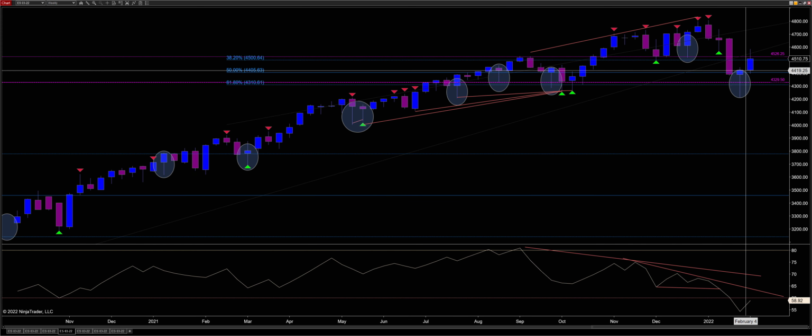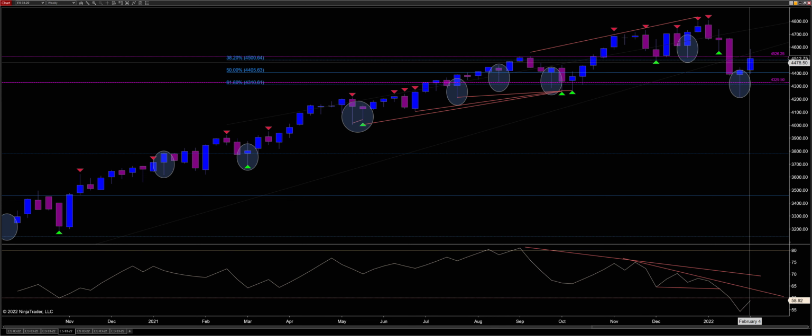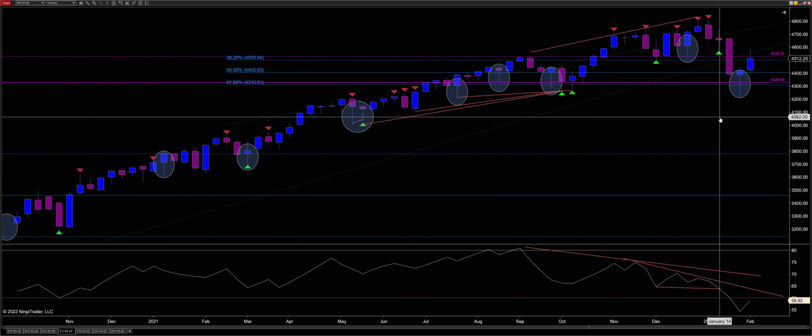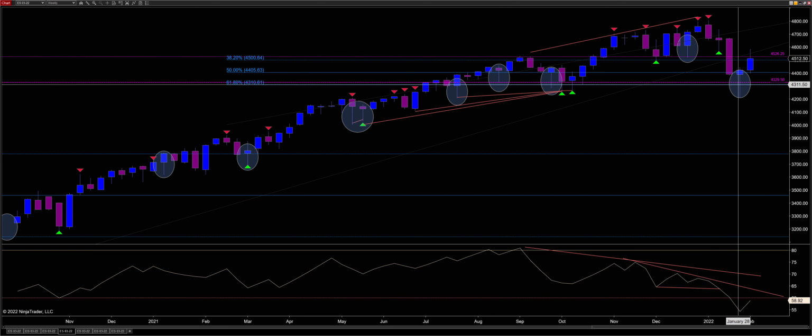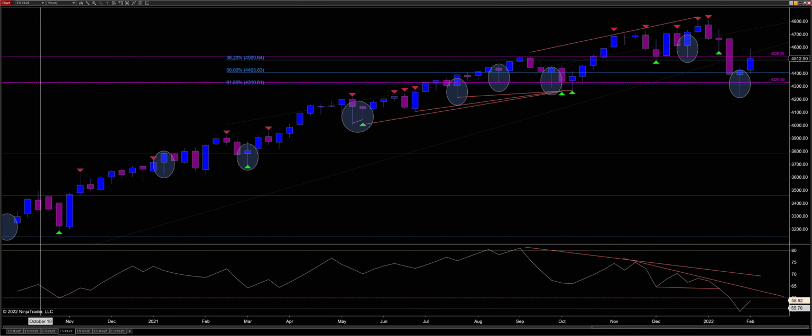We opened right around the highs of that bar, had a little bit of a pullback, I guess towards the beginning of the week, and got this nice follow through. So that bullish omen that we talked about on Monday has definitely helped us to orient ourselves to the bullish side. Of course, right into our first expected area of resistance, which is what I want to get into here.